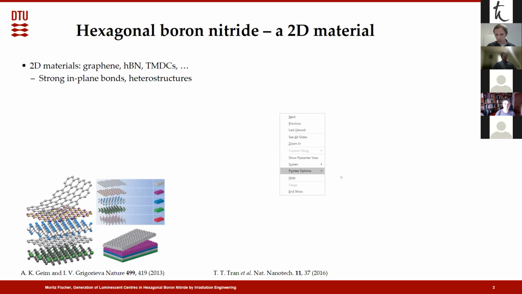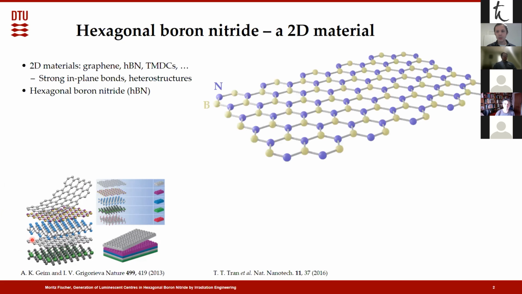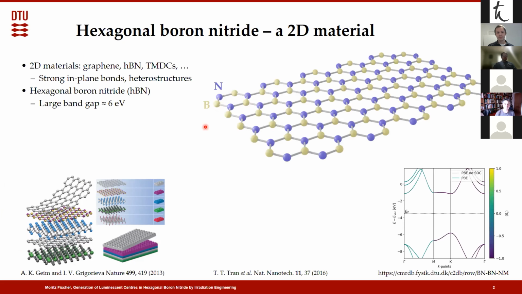So to make these, called heterostructures, that you can sketch down here, without matching a lattice constant. So you can think about many different stackings and devices for applications. And the material we are interested in is hexagonal boron nitride. You see a monolayer sheet here. It consists of hexagons with alternating boron and hydrogen atoms.